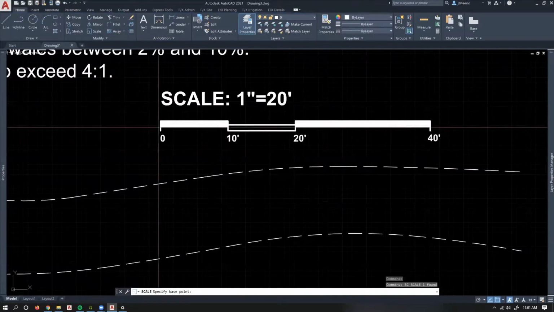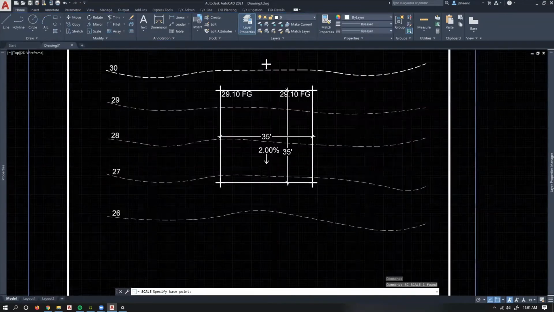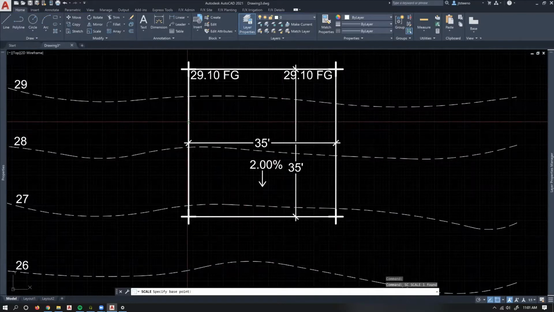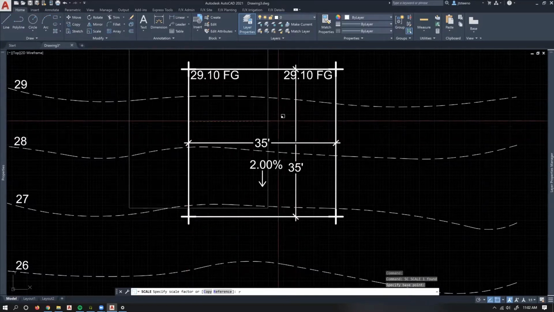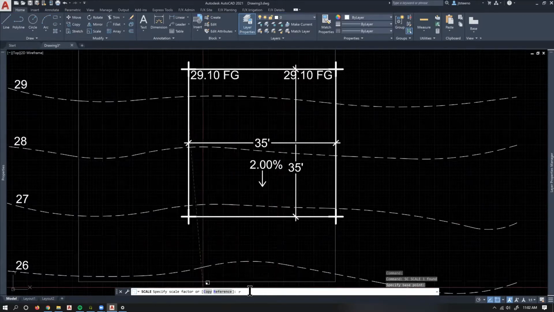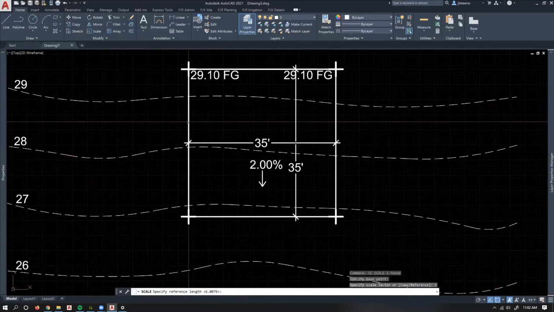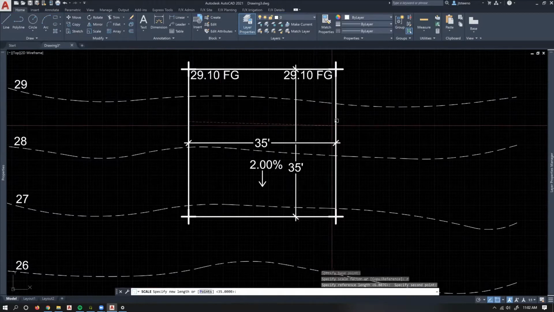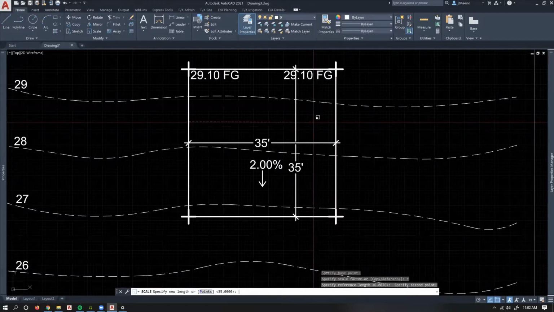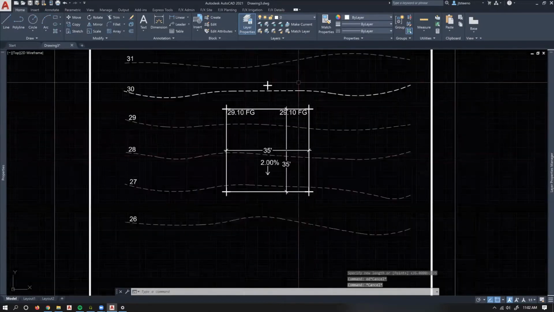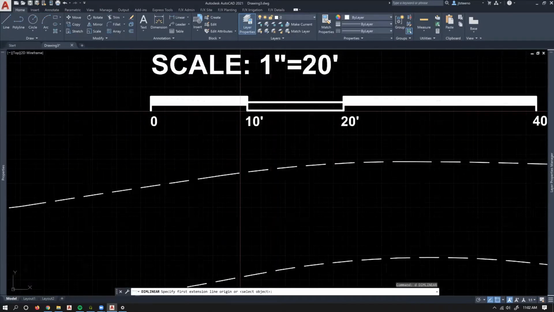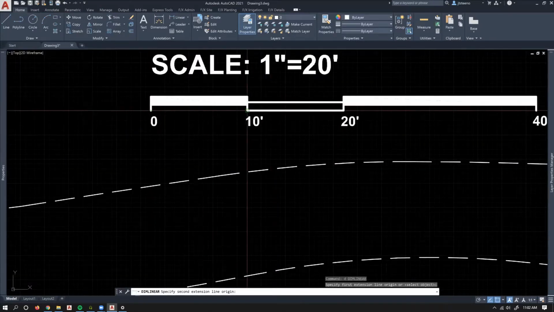And we have our handy scale bar here to scale by, but if we didn't, we can just take a known length. We have to know the length of something on our page if we're going to scale it. I'm going to choose the point, and now I'm going to type reference, R for reference. See, if I look down here, I have my two options, R for reference, space bar. Now I'm going to choose the distance, my known length from here to here. I know that's 35, so I'm going to type in 35, enter. And now if I were to dimension this, so we go back to our scale bar, this should be 10 feet.